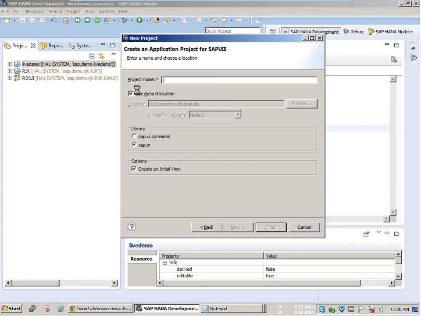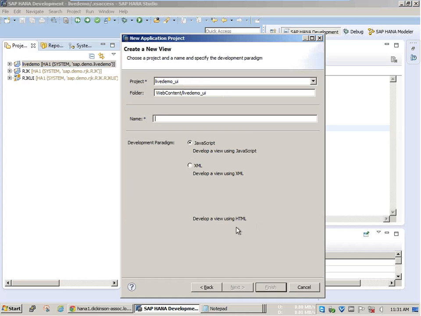Again, I'm using a wizard, and we're going to call this Live Demo. But to signify that we're building user interface, we want to add UI to the end of our project name. Here we have a few different options, and you'll see this throughout. Again, we have many options that are all industry standards. One being we can use a commons library, which is going to be using objects for browser-based views, but we also have the option to use a mobile library. In this case, we know we're just going to be looking at our application within Chrome, so we'll use the commons library, but we do have the option to create a specific mobile application here, and we're going to create it with an initial view using the wizard.